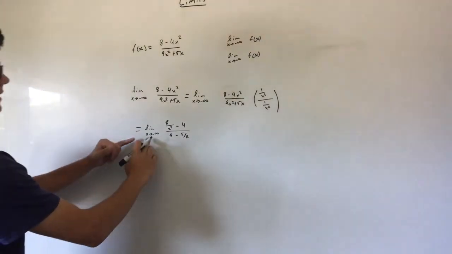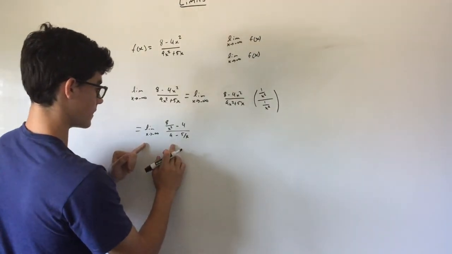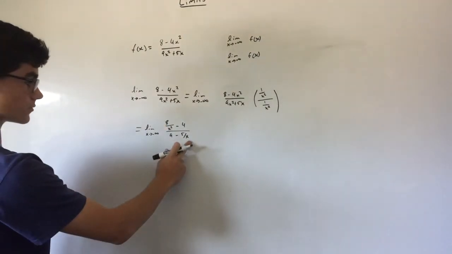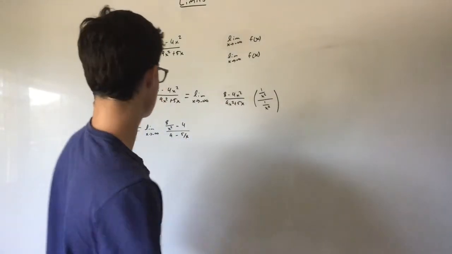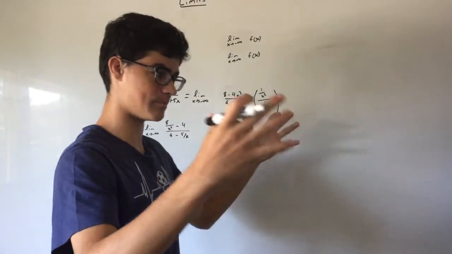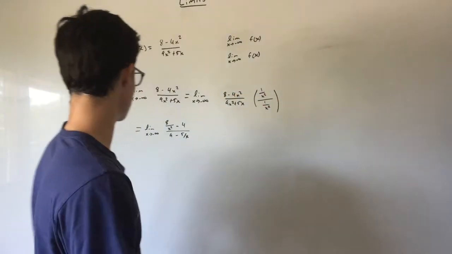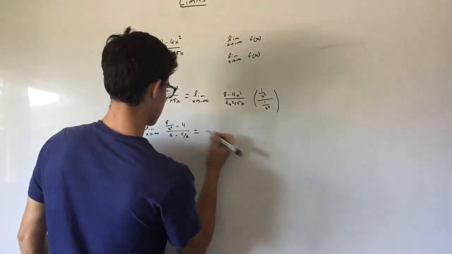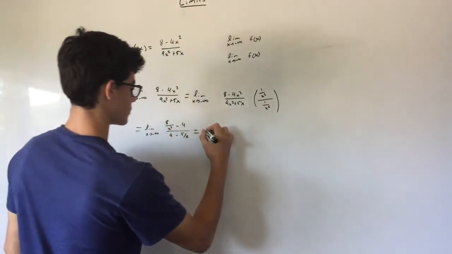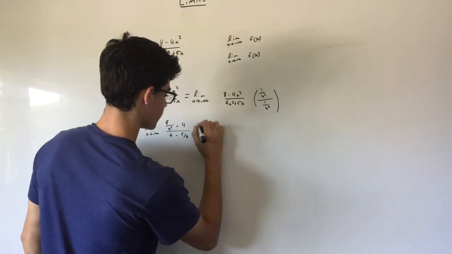And so as x gets really, really big, these two terms are just going to go to 0, right? Because 5 over infinity is going to be 0, because you have an infinitesimally large number in the denominator. Same thing with 8 over x squared. And so we can say that's going to be negative 4 over 9.